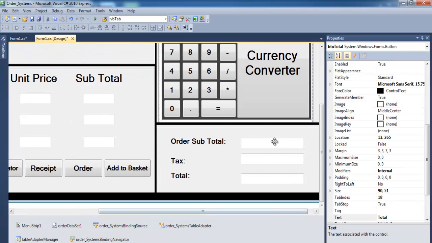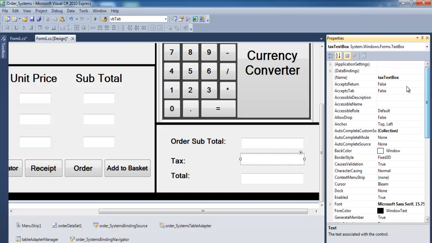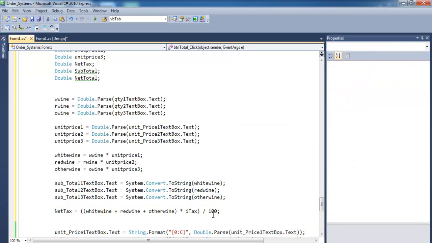Let's get the name of these components. Come in here, paste that underneath here. Let's copy all of this, paste that in there, and here that will be net tax. So that is our tax taken care of there.